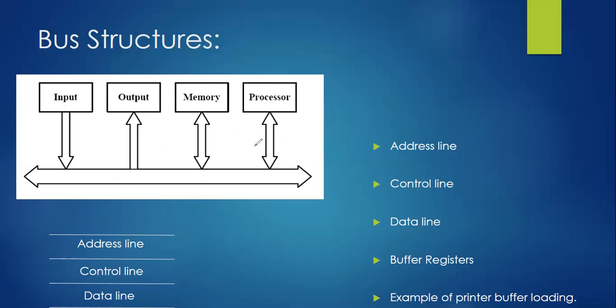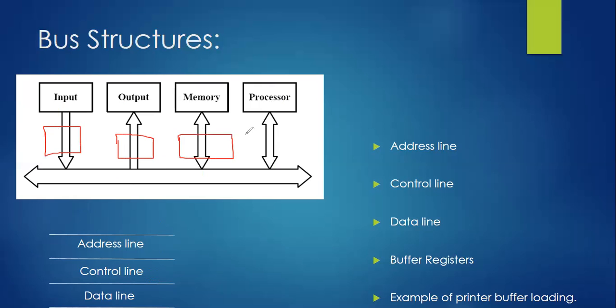What is that alternate solution? Okay, so we need to avoid this waiting loop. If two devices are busy, we should not make the other two devices wait for the completion of the process. So what can we do over here? Any idea? The solution is we are providing a temporary location called the buffer register for each and every functional unit available over here.